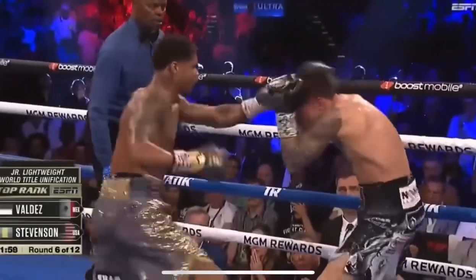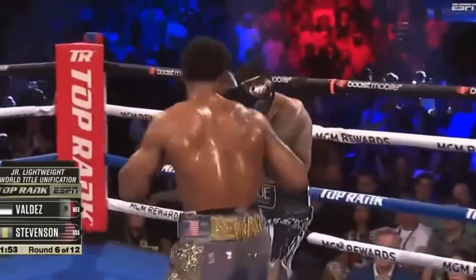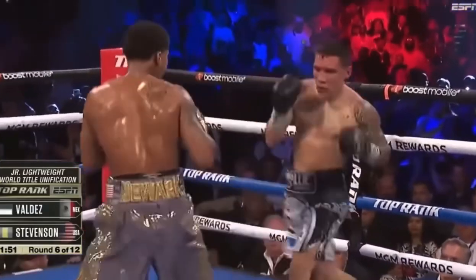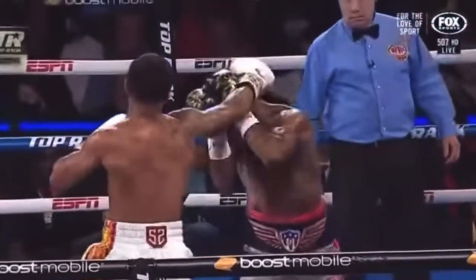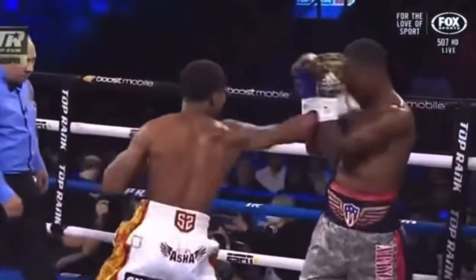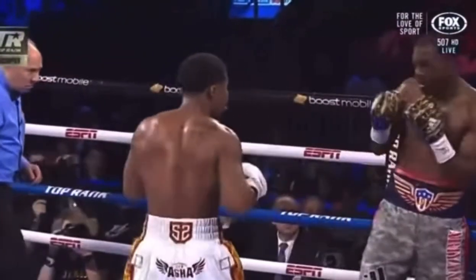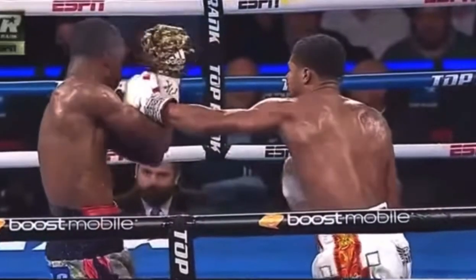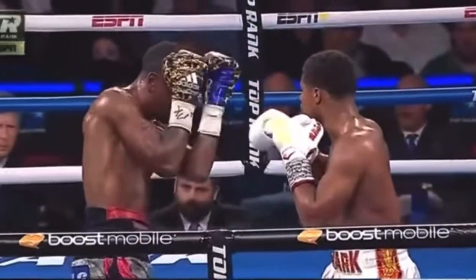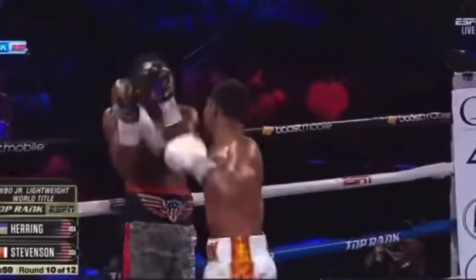Right now, that high guard is not serving him well. There was a left uppercut that came in. Shakur very good at changing levels. Three-punch combination. Head. Yeah, but see the ring IQ right here? Okay, you want to put the high guard up? Okay, I'm going to come straight down the middle. I'm going to come around the guard. I'm going to hit you anywhere I can to the body, changing levels. But that right there, when you see a guy with a high guard, you can come around it or come up the middle. Cut is worsening, and another left hand comes in.